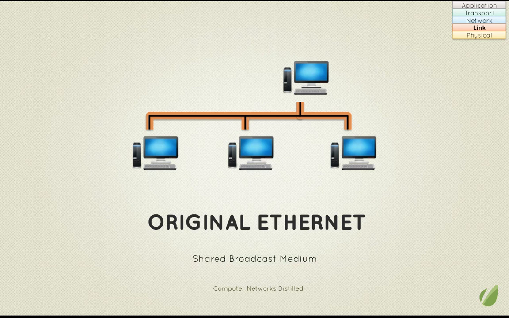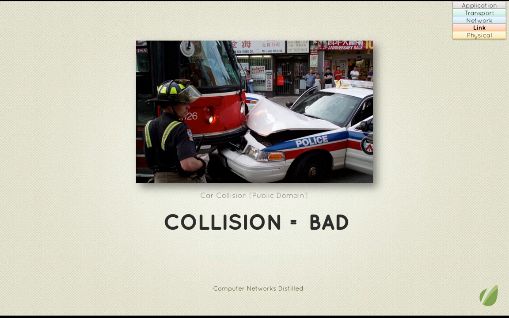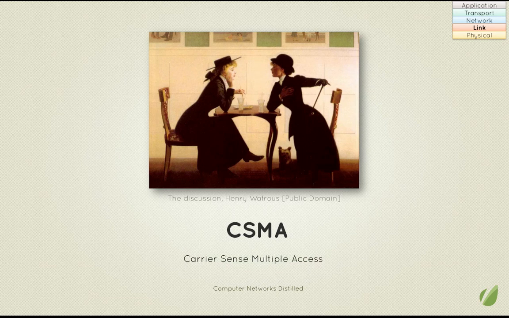Now that has changed over time, but let's talk a little bit about some of the nuances of a shared broadcast medium. What happens if two computers transfer packets at the same time? That will cause a collision. The two packets will garble each other and neither one will be understandable by their receivers. So a collision is bad. We'd like to avoid that. Why are collisions bad? Because they lead to wasted time and wasted bandwidth. To solve this problem of collisions, Ethernet presents an algorithm called carrier sense multiple access. And the idea behind this is very simple. Basically, every computer on the network will listen before it starts transmission.